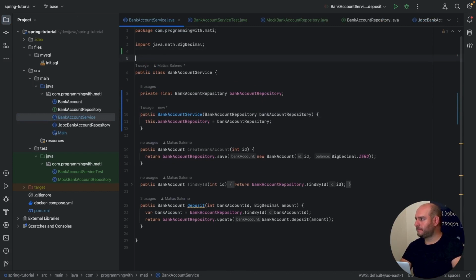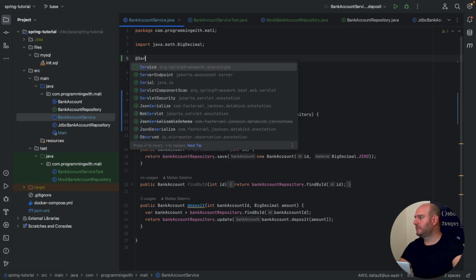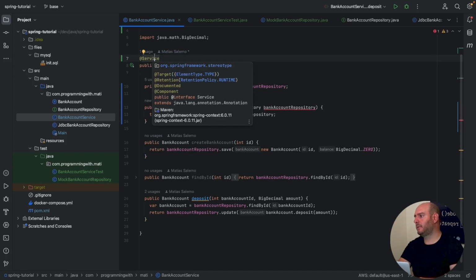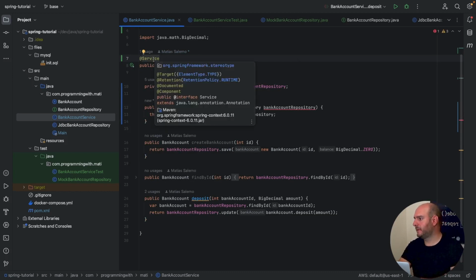First, I'm going to have an annotation here. And remember, Spring is heavily reliant on annotations. And I'm going to use the service annotation. This just indicates to Spring that this is a bean, which is also a service, right?